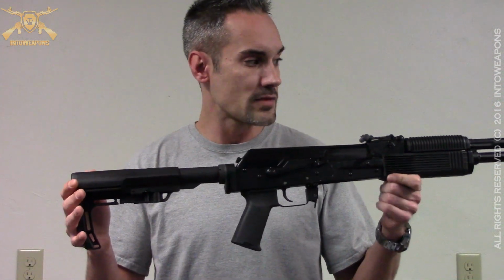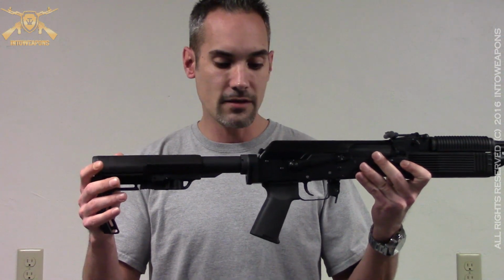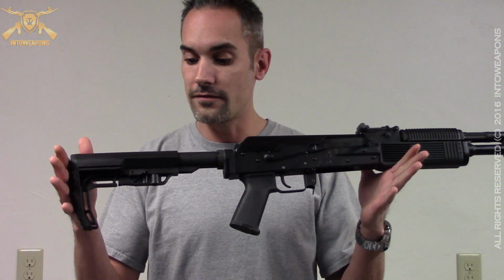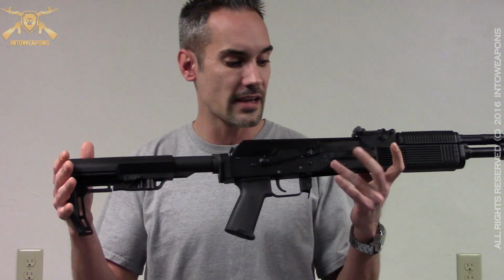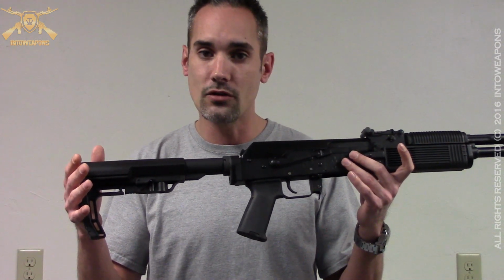As we mentioned, one of the upgrades we were going to do was put an aftermarket stock onto this. One thing you have to consider with any customization to an RPK-style firearm is that the receiver itself is 1.5 millimeters thick, so you're probably going to have to do a little bit of grinding on any stock or adapter you put on there in order to make it fit.